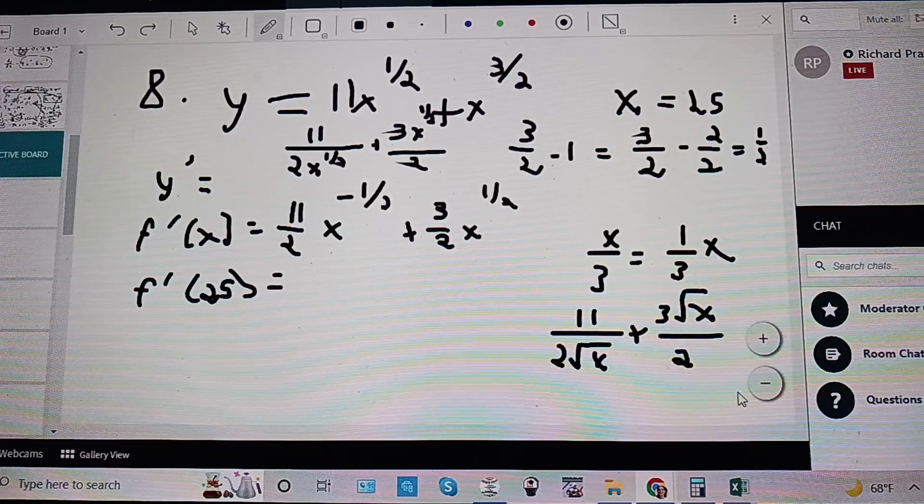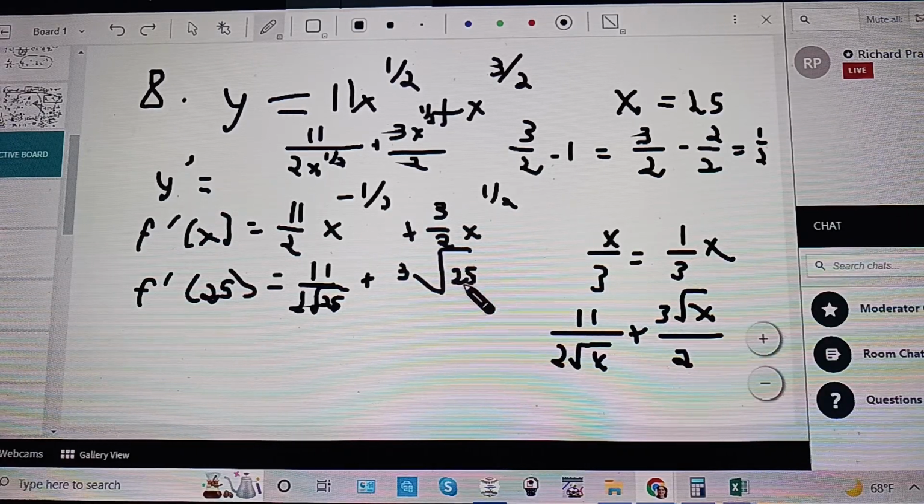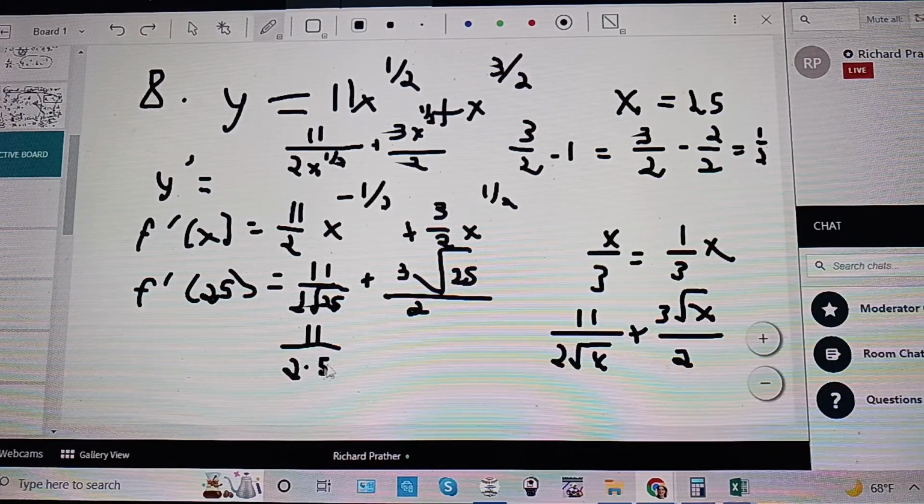This is the best way to write that derivative down. It's one of the three possible things you could write it as. You could leave negative exponents, you could put them in the bottom, or you could even have radicals. This is the best version to do this, because now you'll see square root of 25 better. Square root of 25 is easier than 25 to the negative 1/2. It is the same thing, but you might get it wrong. So square root of 25 is 5.